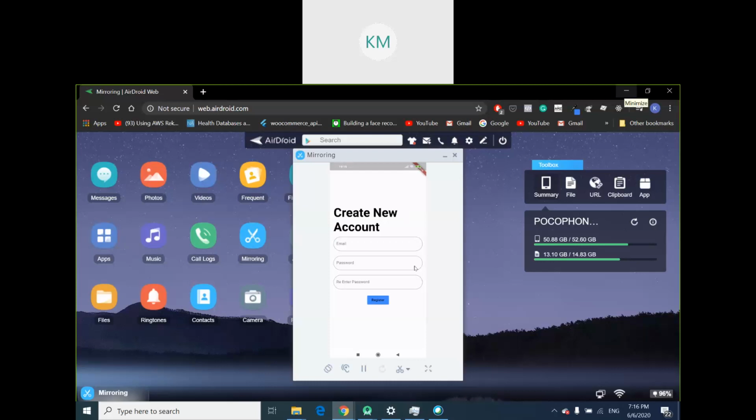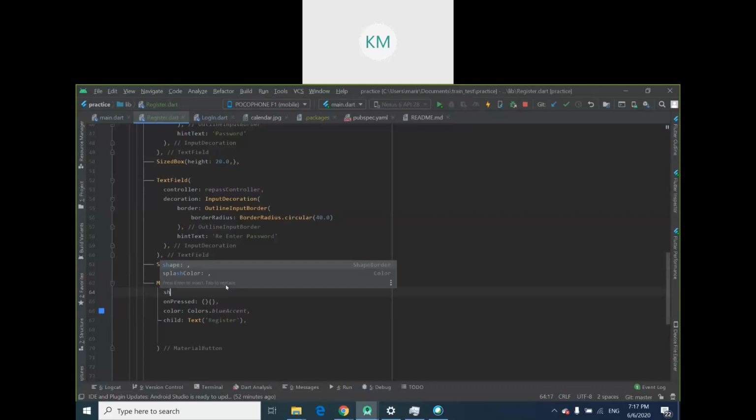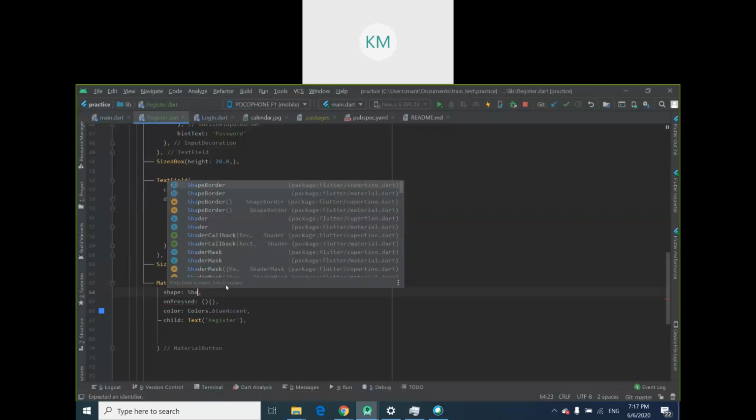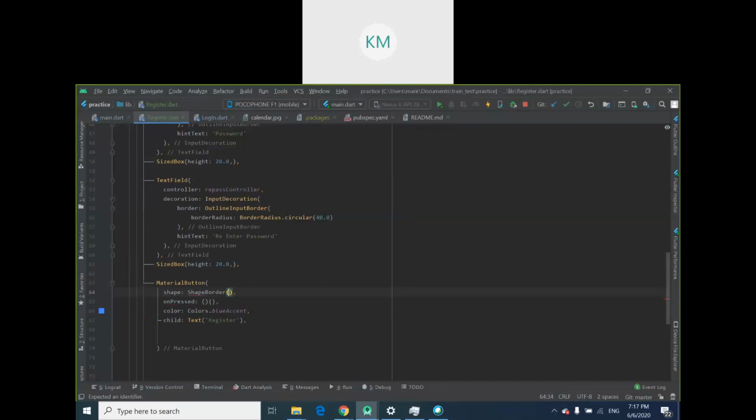Oh, let me just show you guys something. If you want a circular button, in the event that you want a circular button, there are some things you can do to make your button circular. I'm not sure if you can use the shape, right? Let me just remind myself, but I can't remember exactly how the shape border works. Yeah, I can't necessarily remember too much how it works, but it's fine. But you can make it circular if you want. For the sake of time, I won't do it now.